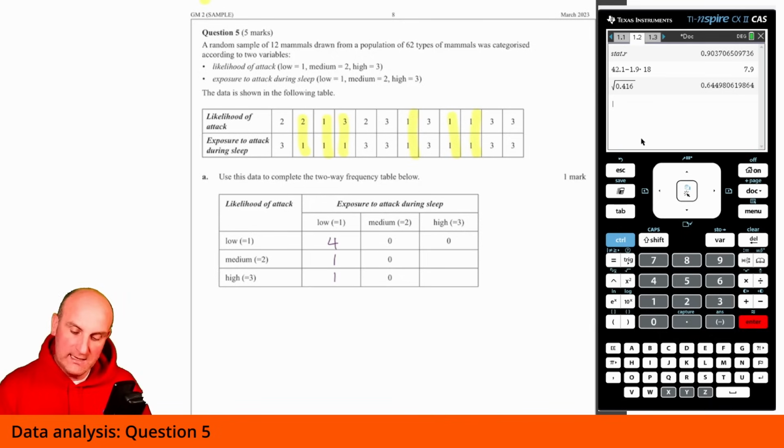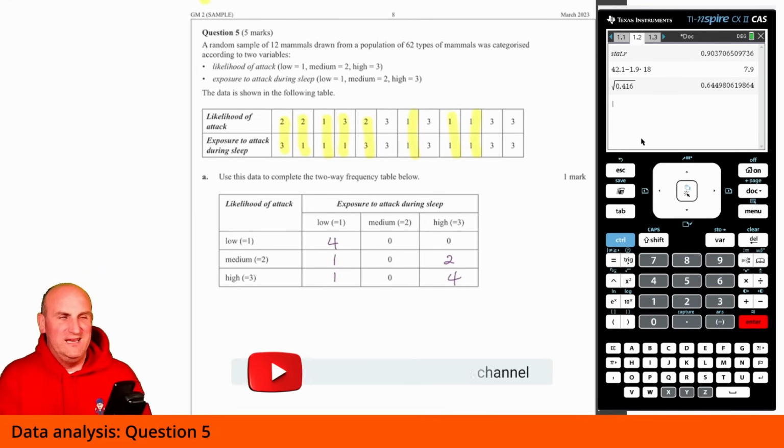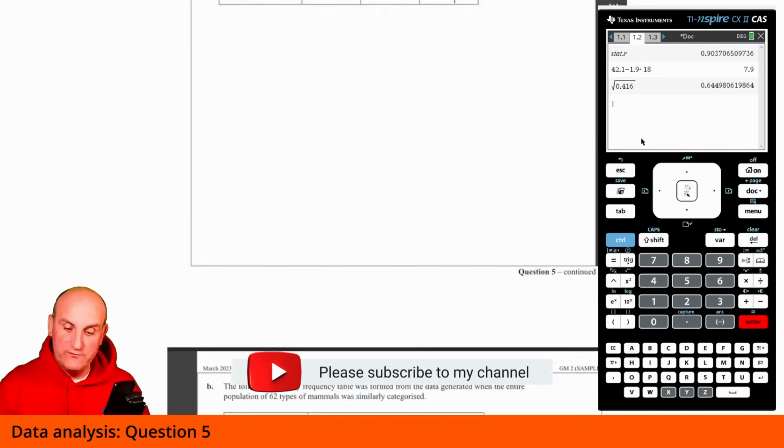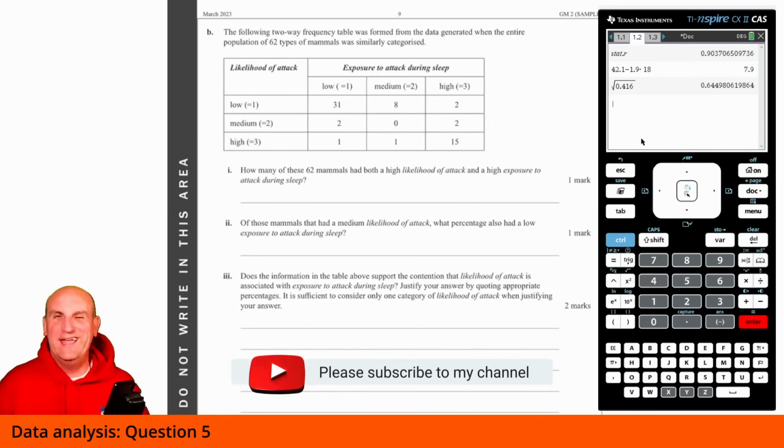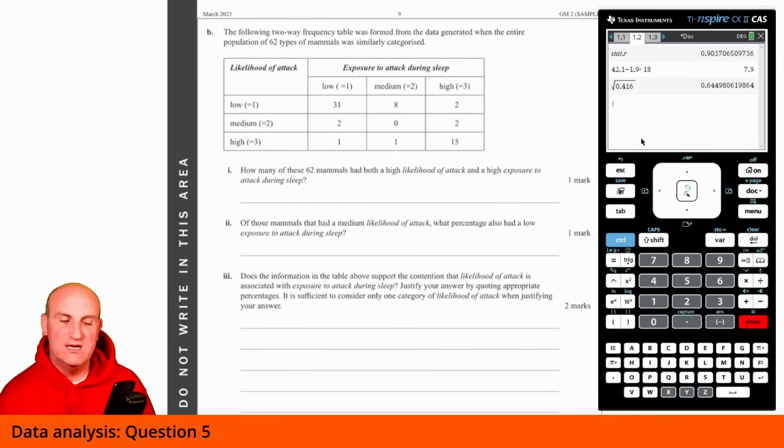And let's see what we've got here. So we've got 2 and 3. So I'm looking for a 2 on the top and a 3 on the bottom. So I've got 1, 2 of those there. And believe it or not, there's only 1, 2, 3, 4 values left. And there we go, there's your 1 mark. So that's 1 mark for just reading off a table, which we very much enjoyed. And then obviously, when we get to this, it's going to ask me about associations. I just know it's going to ask me about associations.